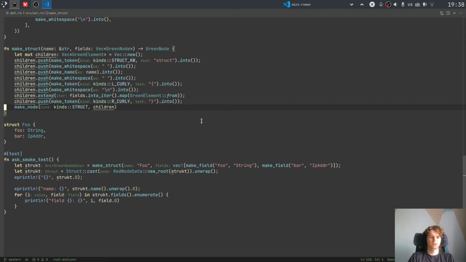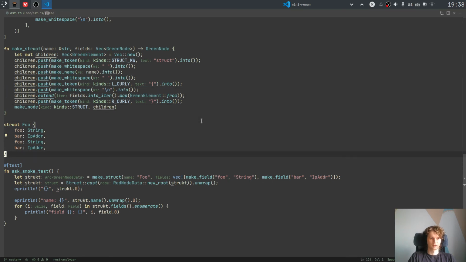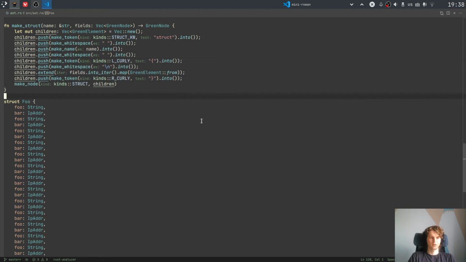A better example would be like this. Say your struct has 1,000,000 fields, but it doesn't have a name, and the parser correctly recovered from it.